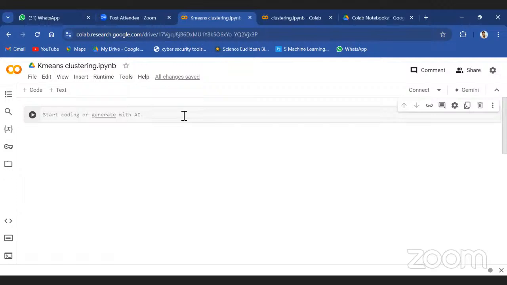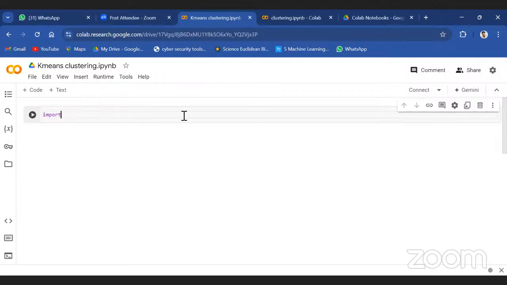So first of all, we will see our most basic step, that is importing the libraries. We will import here our necessary libraries for data manipulation, visualization, and clustering analysis. First of all, we will be installing here NumPy, Pandas, and Seaborn.